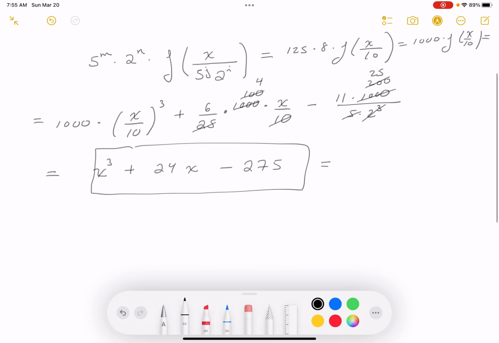What's the transformation that did that? 1,000 times f of x over 10. All right, let's look at the key, see if we got it. I have the correct transformation, and yeah, we got it. They don't provide a graph for that one. That's fine. You can graph it if you want. All right? Thank you for paying attention, though.